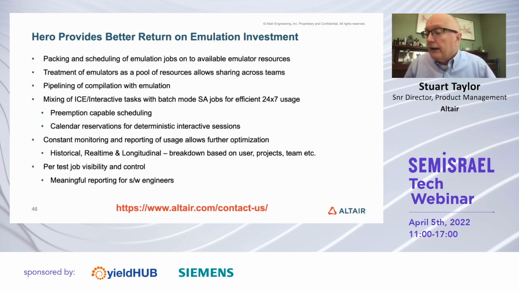In summary, Hero is a queuing solution that combines features of a regular batch system with those unique to the emulator queuing problem. It's emulator agnostic and should work for all of the current emulators on the market, including prototyping systems like HAPS. We've shown a few examples of how SA and ICE jobs and interactive jobs can be handled, and hopefully that has given you ideas on how to apply Hero to your own environment. It's a flexible system and can be tuned and extended to meet a variety of use case scenarios.